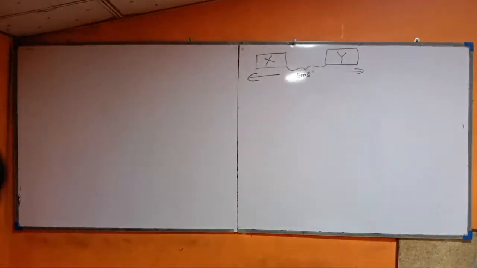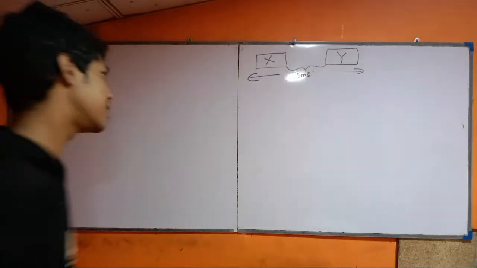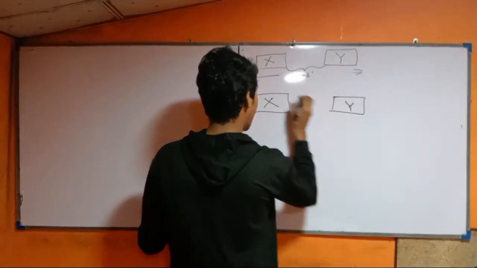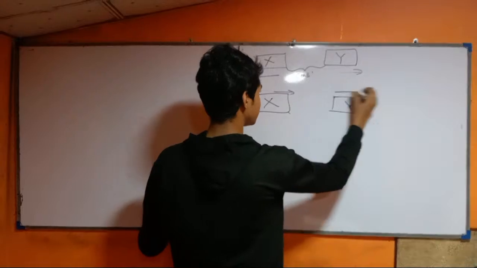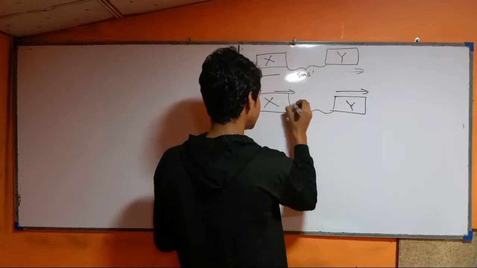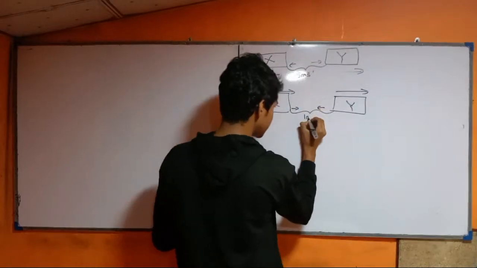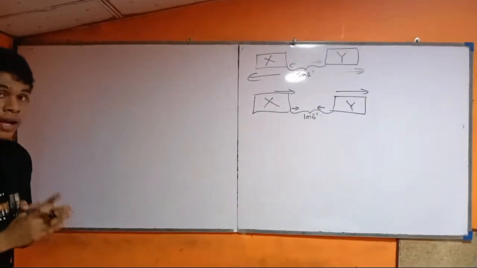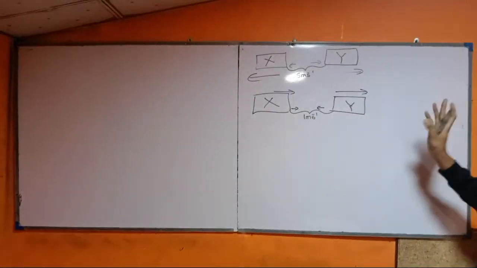Then next one, what do they say? They approach 1 meter in each second when they are moving in the same direction. Now x and y are moving in the same direction, this side. So when they move like this, they are getting closer. This one getting apart, this one getting closer, 1 meter every second. So 1 meter per second. Now carefully listen.